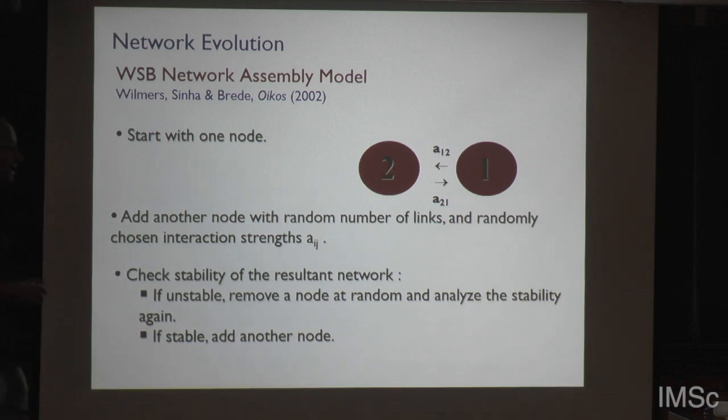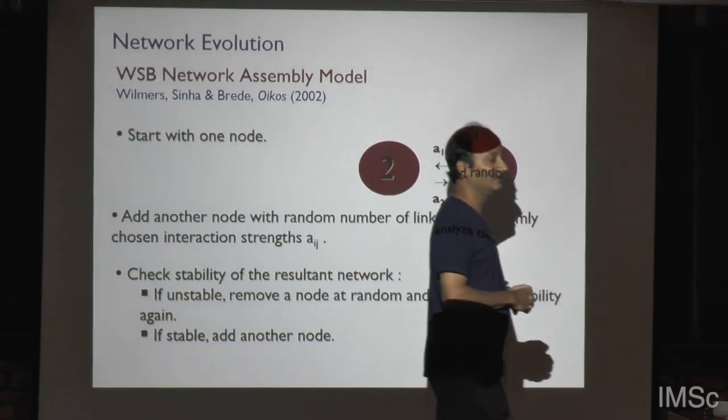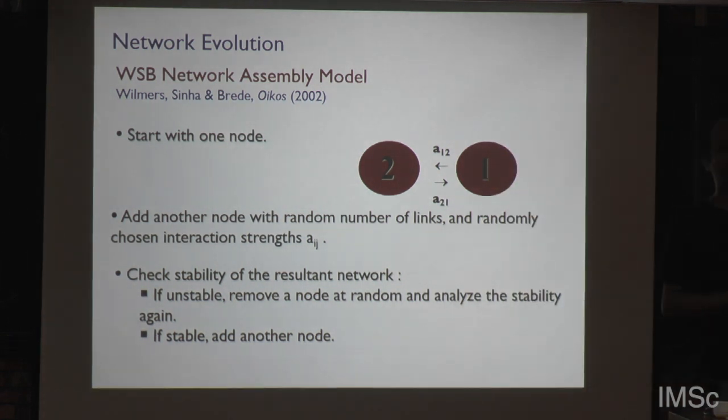Now compare this with the other kind of network evolution process that we had seen in our course, namely the preferential attachment. So there, this part was more or less the same. At every step, you were adding a node with a random number of links, but you didn't have interaction strengths, because that's a new thing. But what you were doing, you were adding it to other nodes. And I said that if you had chosen these other nodes purely at random, it would result in an Erdős-Rényi random graph.